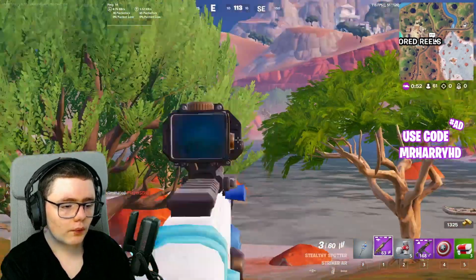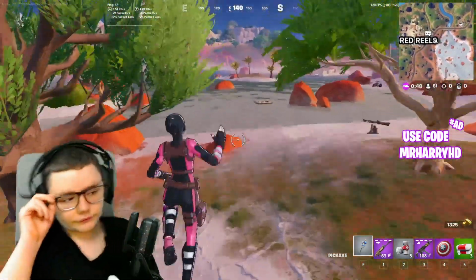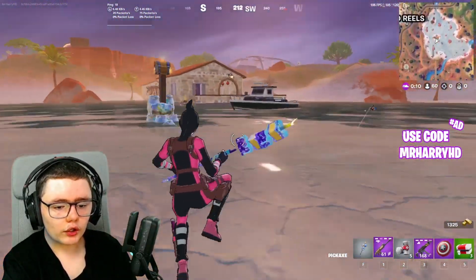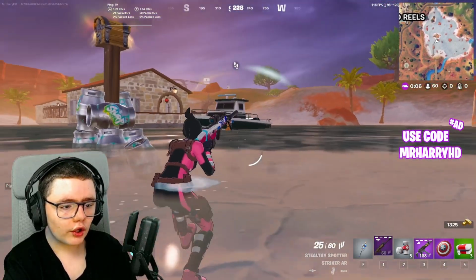Bro, why is none of my shots hitting, bro? Why is none of my shots hitting? Let's go break these flat barrels so I can actually know someone's trying to shoot at me. That's a bot, I can tell.